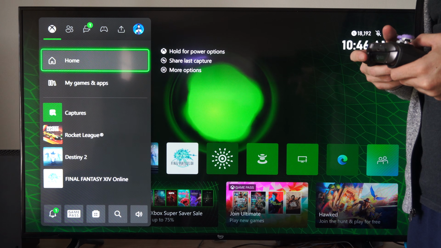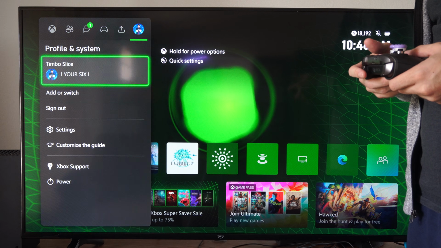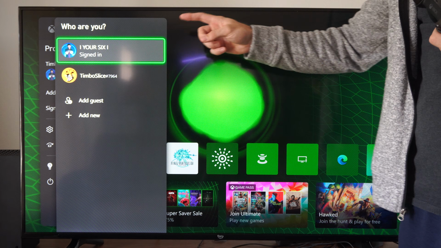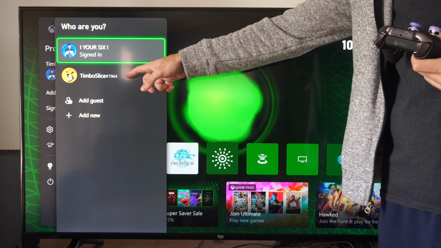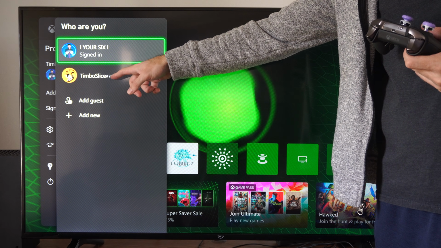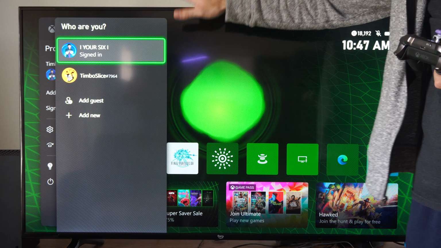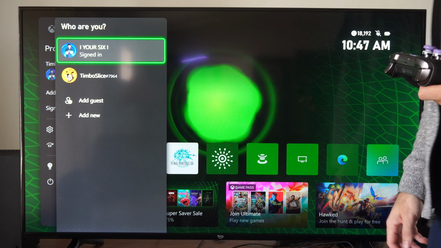And then what we can do is go to our profile, and go to where it says switch, and then we can sign into a different account. All the games that we download on our Xbox from our main account will be playable and usable by our second account now. And then Game Pass will also be extended to that account. So on this Xbox, I'll be playing on my second account right there.